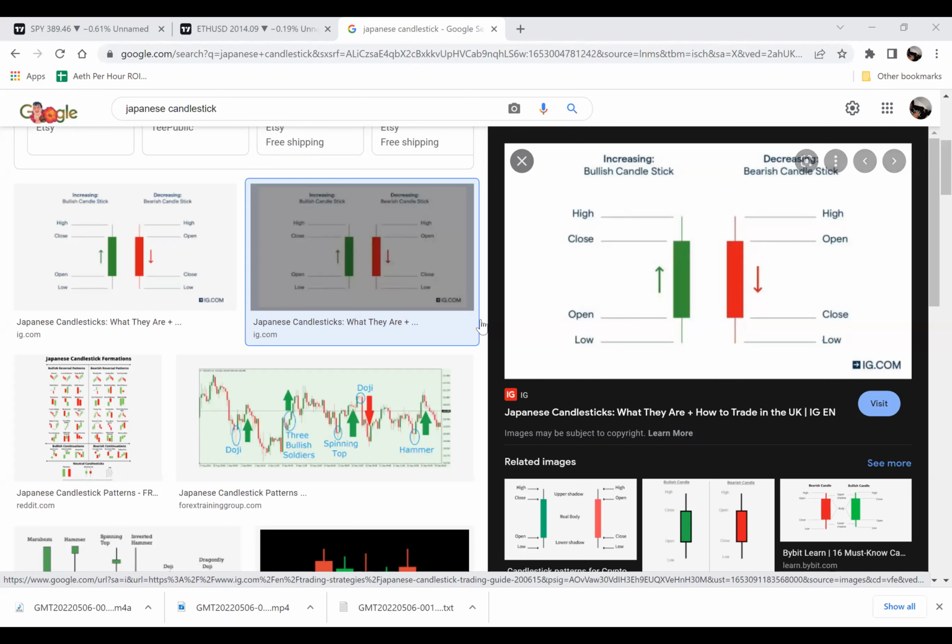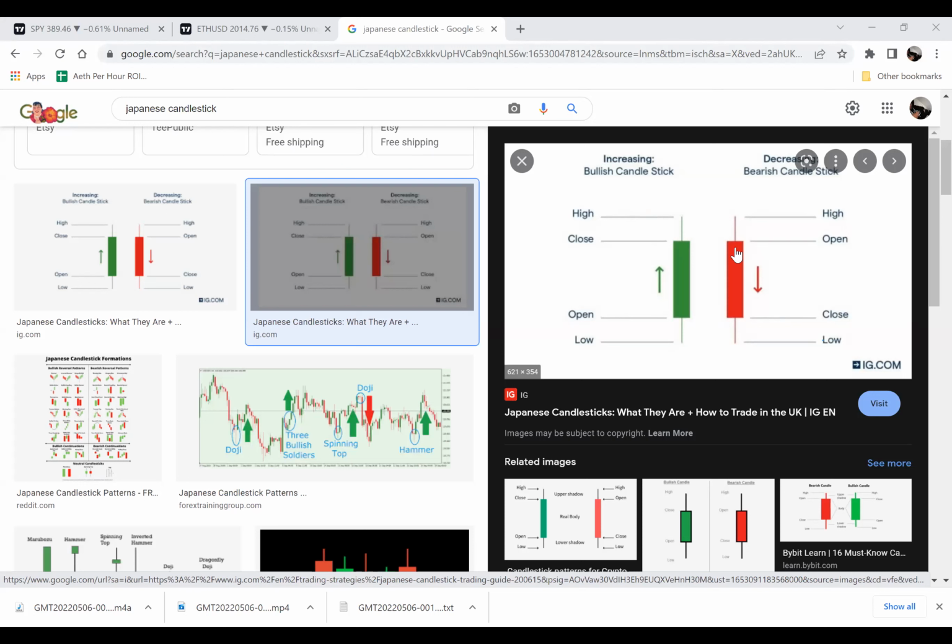A bullish candle opens up at the bottom of the candle, not the bottom of the wick. That's just price action. The whole candle is price action, but I like to call it price action at the wick as well. So a bullish candle opens up at the bottom and closes at the top of the body of the candle. The high wick and the low wick represent the high and low this candle went to, depending on the time frame that you're trading or watching.